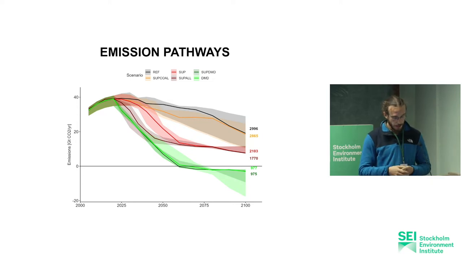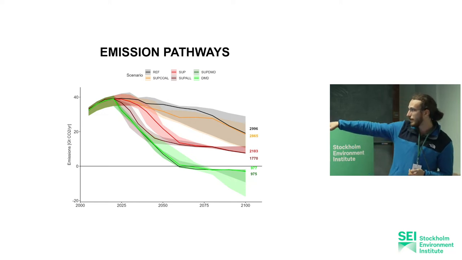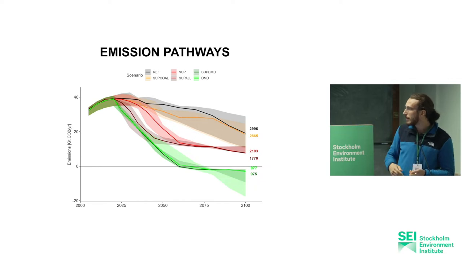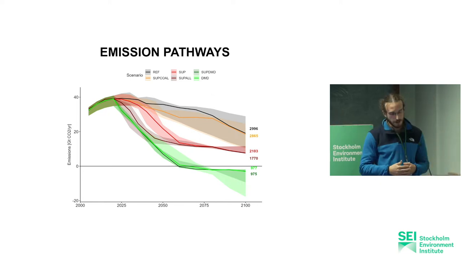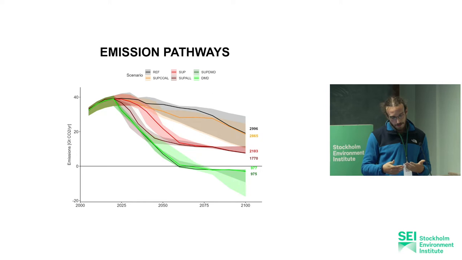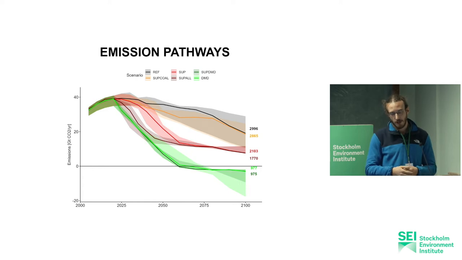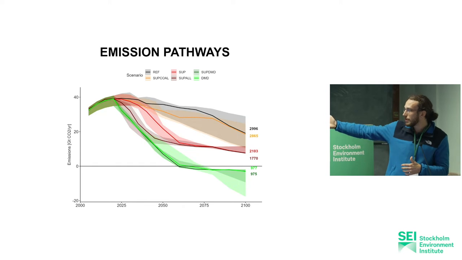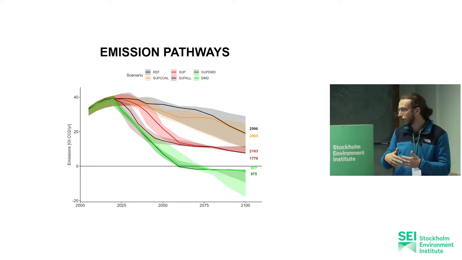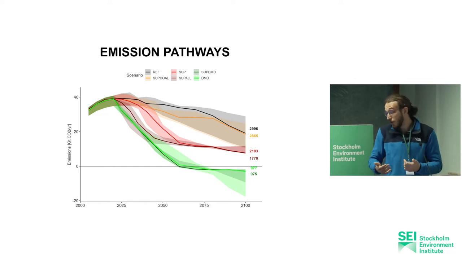The main result: our reference scenario is actually fairly optimistic, as we extrapolate current and stated policy and see declining CO2 in the second part of the century. Banning coal helps reduce emissions, but it's not enough — the story is more complex than just coal. Looking at the red lines versus the black and green lines, supply side policies as we design them can actually bridge the current level of effort with a two degree scenario. If action is coordinated, the emission trajectory looks compatible with a two degree scenario until around mid-century 2050.